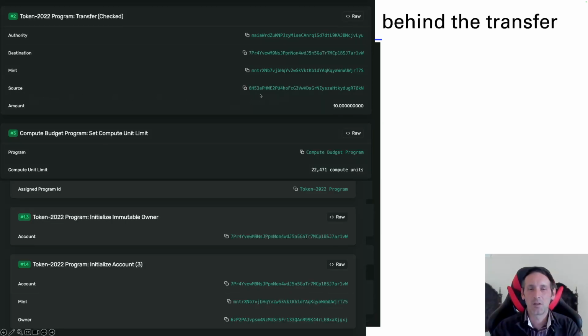The source, again the source is the token account. So this is the address that was automatically generated when we created the account and then we minted tokens into this account. The original 200 were deposited there, and then it's from there that the 10 go into the new ATA that was created.